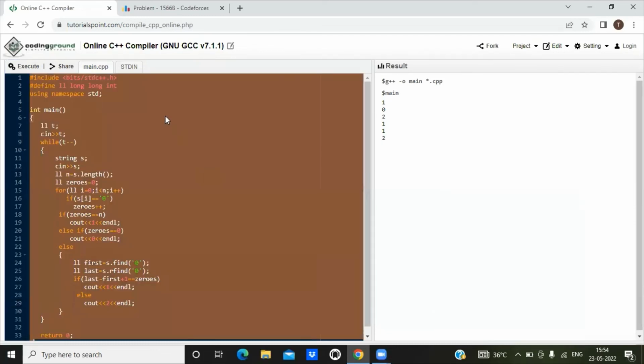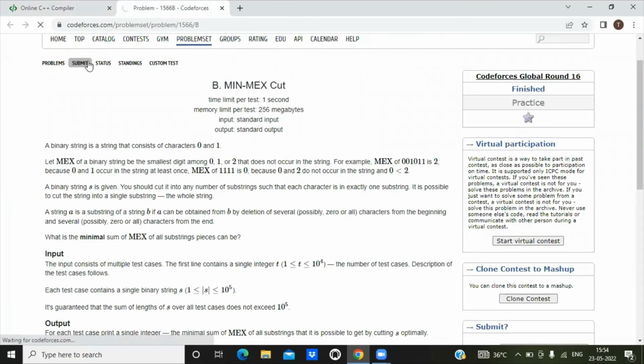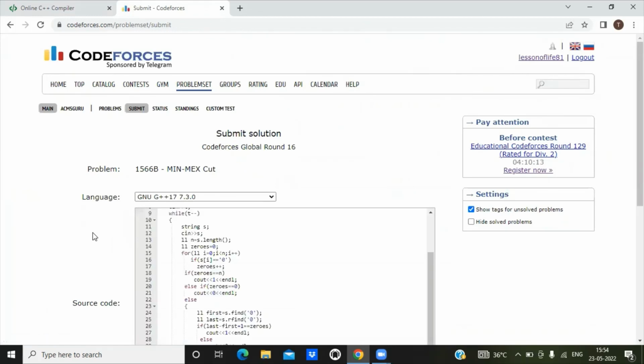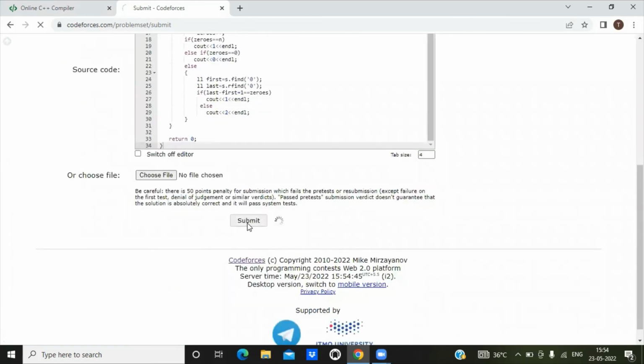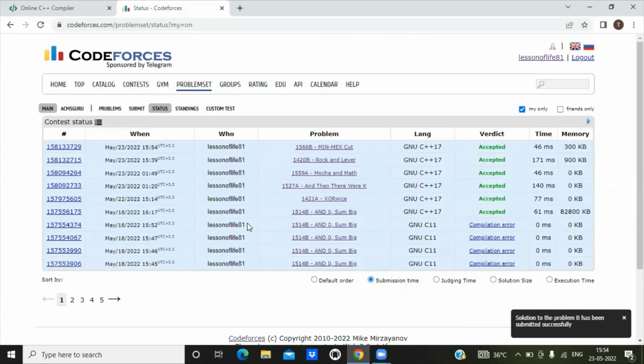Let us try submitting it, to see if it gets accepted or not. Okay. So yes, it also got accepted. So this was our last problem.